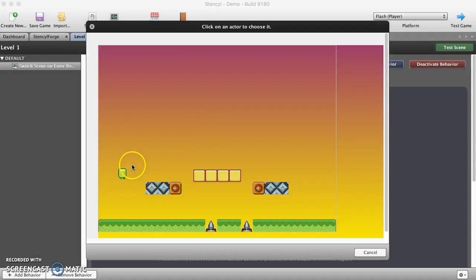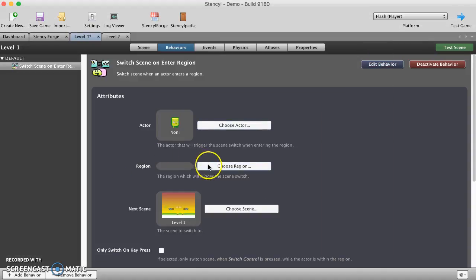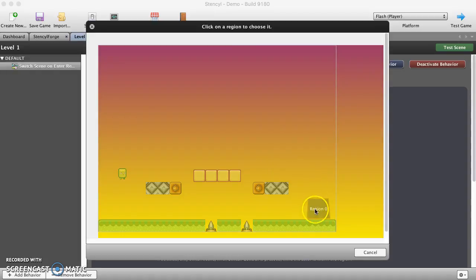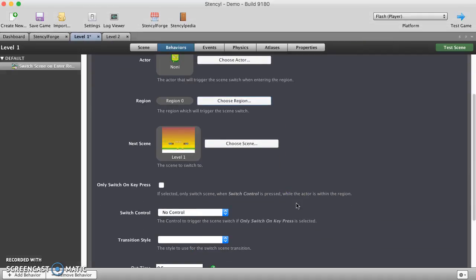I'm going to choose my actor, and choose the region. Now you see that I only have one region. However, you could add in multiple regions. I don't think there's a limit as to how many regions you have, but you have to hook them all up. Then you could have a region down here that when the character touches the spike, they go to a danger world or something like that. It could be a ladder that you put down here, and when the character touches it, they go to an underground scene or an above ground scene up in the clouds. So you can really do some very fun creative stuff here.